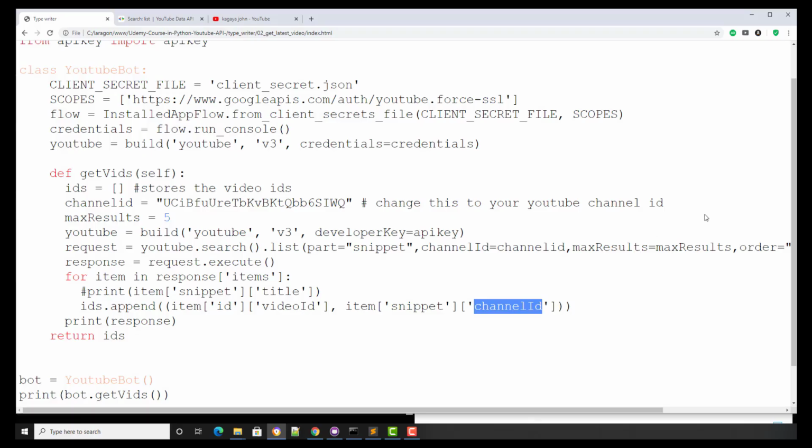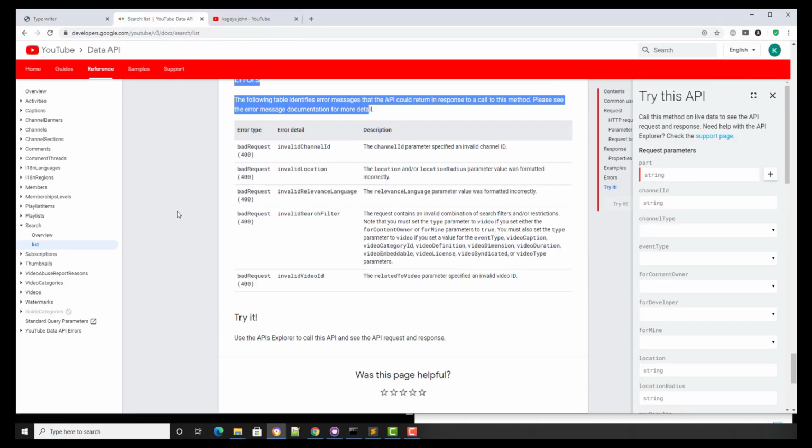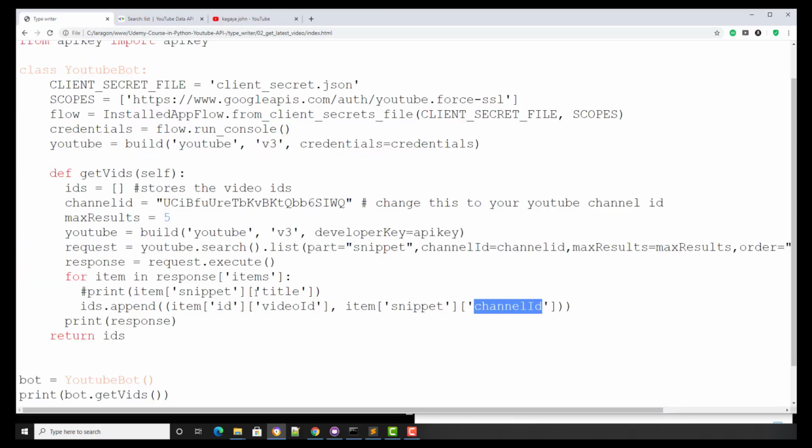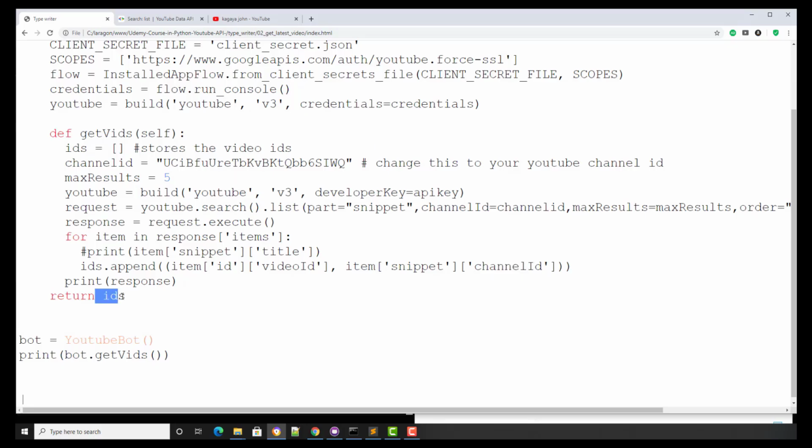Because in order to use some other API, you need to pass the video ID and the channel ID. I think these are the two most important on any kind of API request on YouTube. You need the video ID and the channel ID. So I already explained these two concepts, what is video ID and what is channel ID. Very straightforward, and I already explained the code. So it will return the list of a video ID and the channel ID.